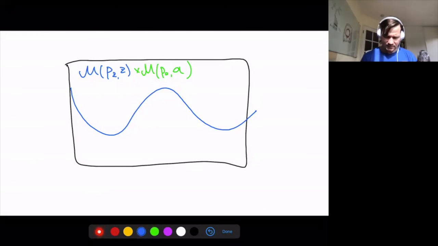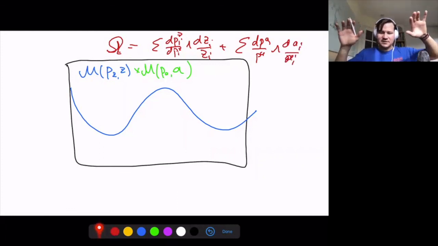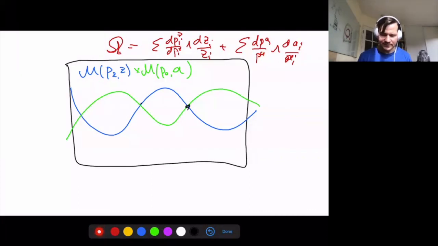So take omega equals the sum of d p_i wedge d z_i, that's for p_z, plus the sum of d p_A wedge d A. Okay, so there are two copies of the phase space of this integrable classical system, right? In one system these are coordinates, in the other one A are coordinates, okay? Good. And now we can have two Lagrangians, one Lagrangian cycle in this form, the other Lagrangian cycle in that form, right? In general they would intersect transversely, okay?